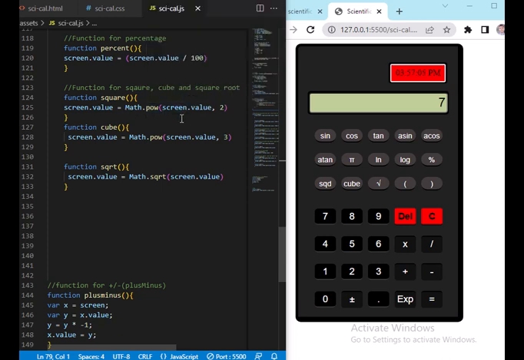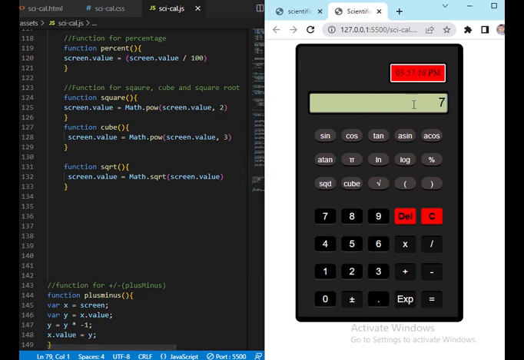The first parameter is going to be the number, and the second will be the power. Like 7 now, when I activate this function and click on this, 7 is raised to the power of 2. So come to the cube, also Math.pow. I want to raise to the power of 3, which will make it a cube. That's why I'm writing a cube function here.